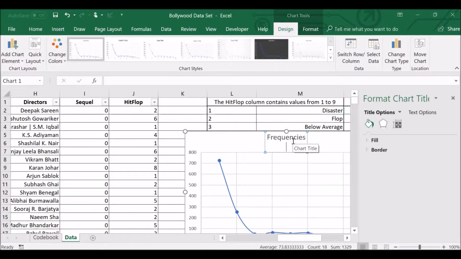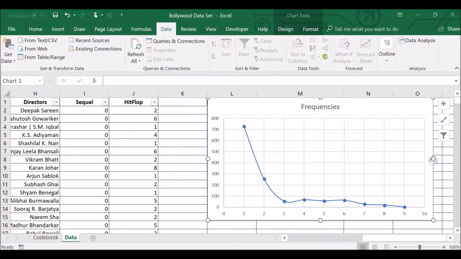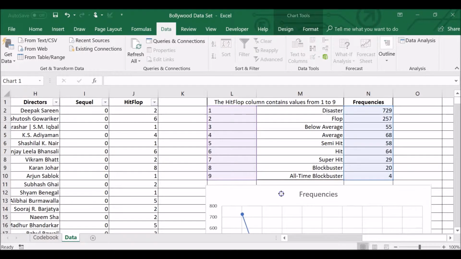Now from this chart itself, you can infer quite a bit. For example, the maximum number of movies in this data set are flops, right? There are around 729 disaster movies, 257 flops, etc. Right? I'll just move this chart here.